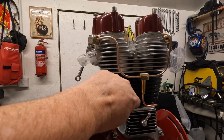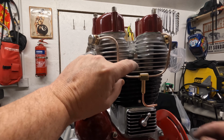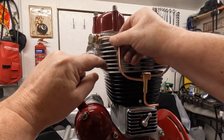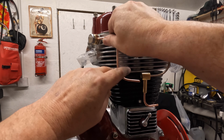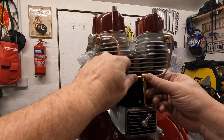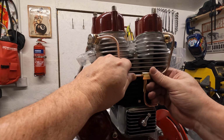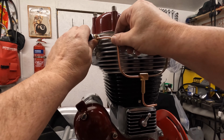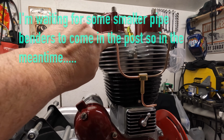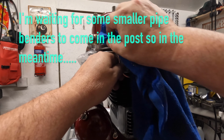It's in the middle of that nut there, and it's almost in the middle of that one at the top. So something's going on there, but yeah, I think that looks all right. The conifer one gets chucked out, the copper one gets fitted and brazed in eventually, and that just slides in there. Eventually it probably will. We did a minute ago when you weren't looking. There you go, it's gone in there. So basically, as long as everything else is square, that's that bit of pipe done. Of course you weren't here to see it because I didn't press record.